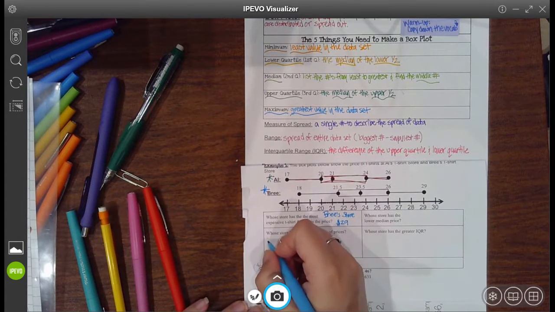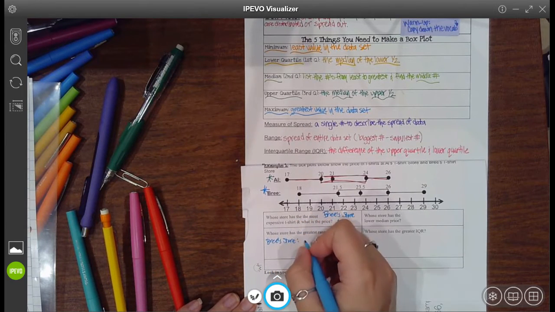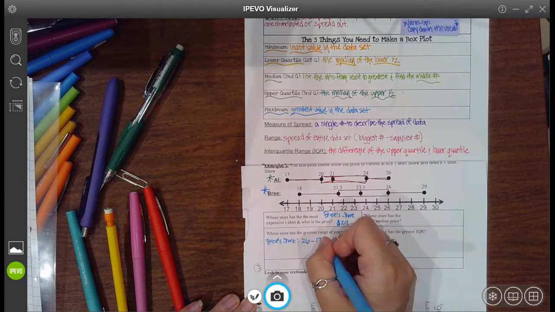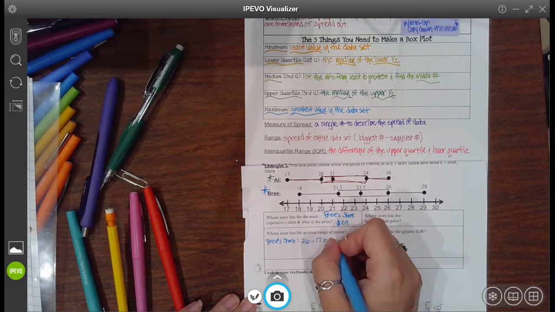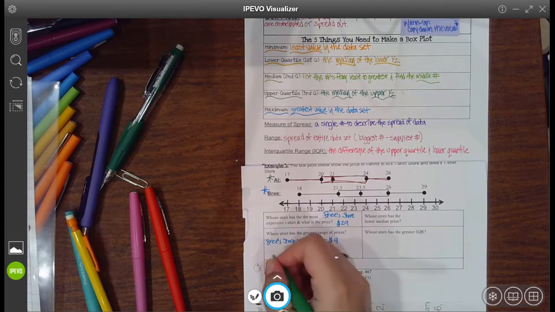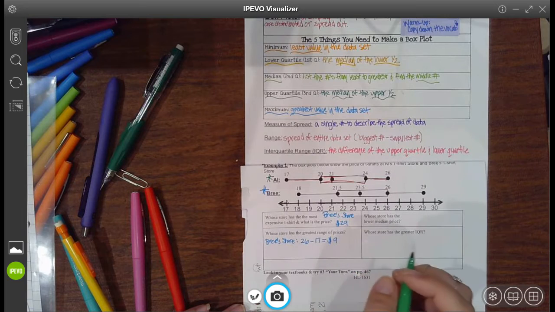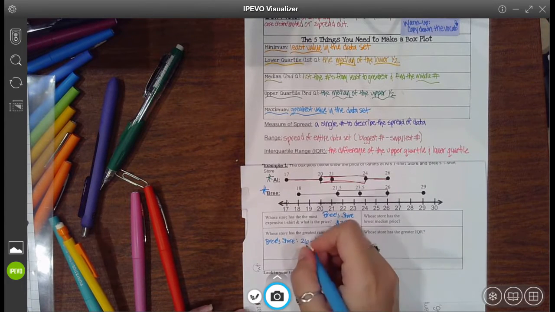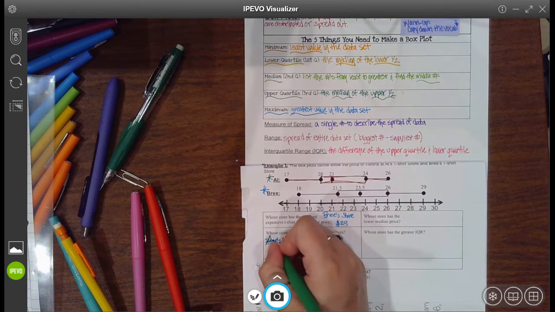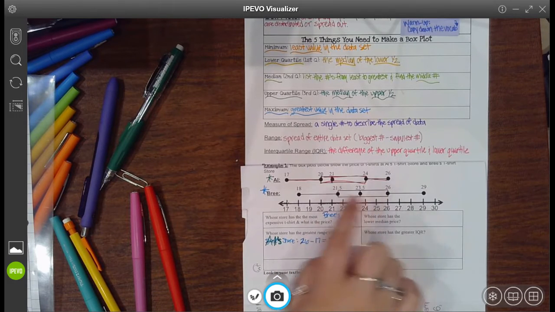Okay, well, for the range, we have Bree's store, which the maximum is 26 and the minimum is 17. And when you go 26 minus 17, you get $9. Okay, and then you have, oops, did I just switch them? I totally did, didn't I? Bree's store is actually, or here, okay, 26 minus 17, that's representing Owl. So we'll say Owl store. There you go. Okay, so Owl store is 26 minus 17.